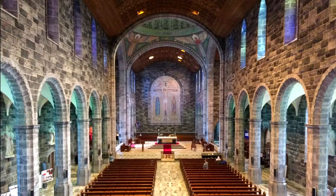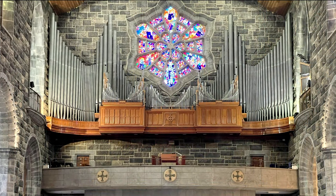So this is where church music and organ music really began for me, so it's an absolute privilege to be returning. This is a view of the organ, built in the 1960s by Rushworth and Dreeper, and most recently underwent a significant rebuild, expansion and renovation by Trevor Crowe in Ireland between 2006 and 2007. So it's a symphonic instrument, and I think it's going to do really well. I've really tried to choose music that is not only enjoyable to play and listen to, but I think is going to work really well on this instrument.